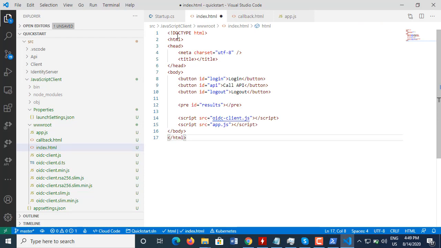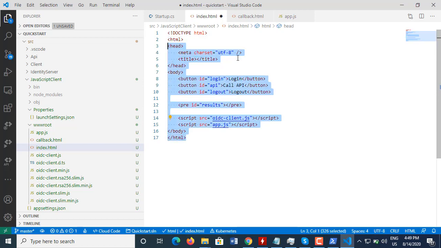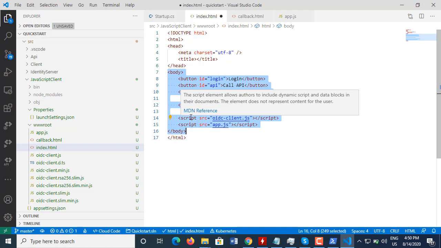So look at this now. We have doctype HTML, which tells the browser that this is HTML5. We have the HTML section, which contains all other elements, all other tags. We have the head section, which has meta charset UTF-8, title. As you can see, we don't even have a title. The CSS should be put in the head, and we have the body, which is presented to the user, rendered, and actually all this is rendered to the DOM, document object model, and after that presented to the user.